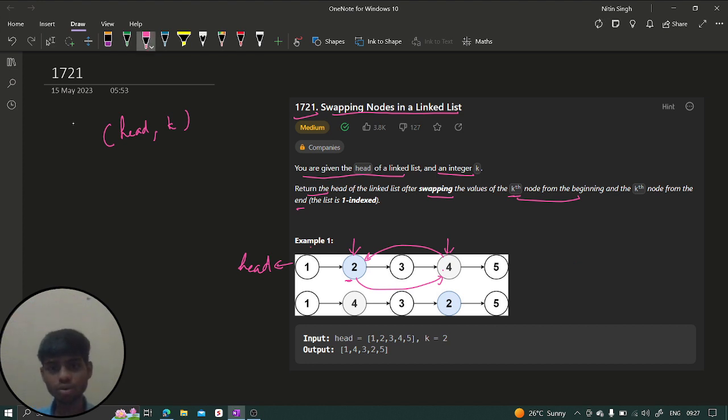So now it's better to go to the logic part once you understood the problem. If you still have any kind of doubt in the understanding of this problem, then you can write in the comment section, right? So now let's see the logic part, how we can solve this particular problem. So guys, let's see the logic now. And before moving to the actual optimized logic, let's see the brute force.